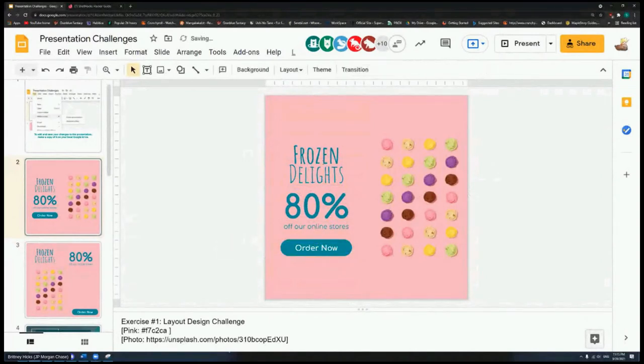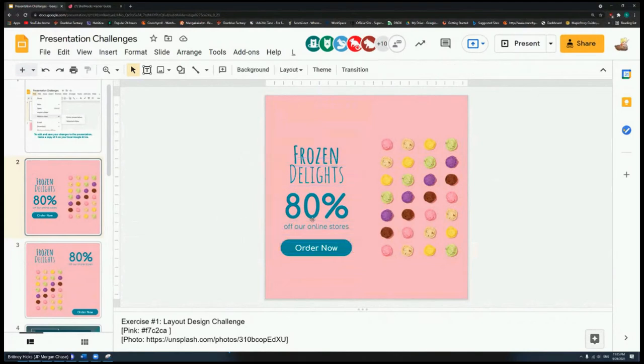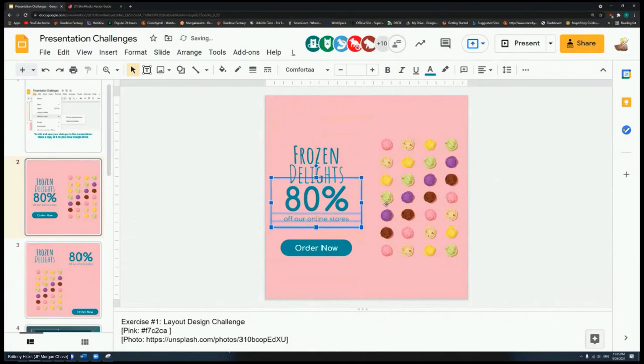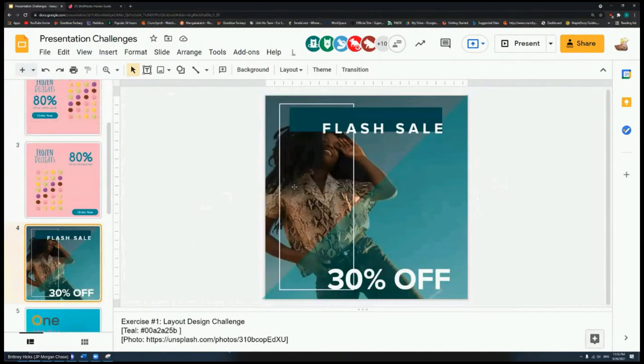Another cool trick that Google Slides has is that you can sort of use the lines to help you guide your way. So let's say you don't know if things are centered. There's going to be a line there that tells you, oh, okay, this is matching here. These little guidelines, pay attention to them as they tend to follow a certain ratio. And sometimes your eyes can be deceiving. I did leave an extra challenge right here for those who are interested in playing around with it.